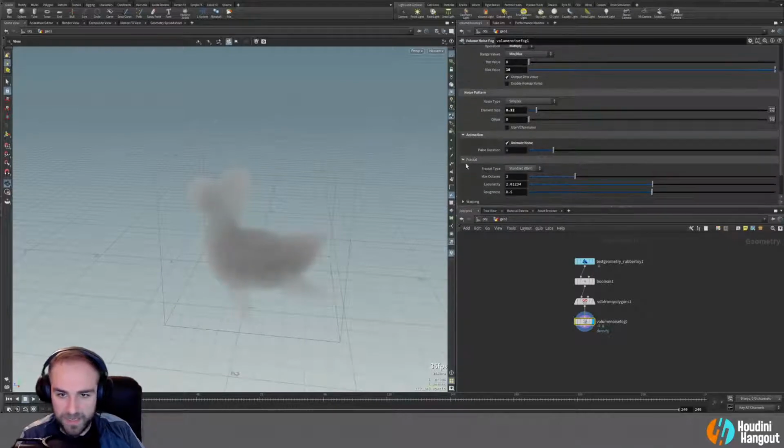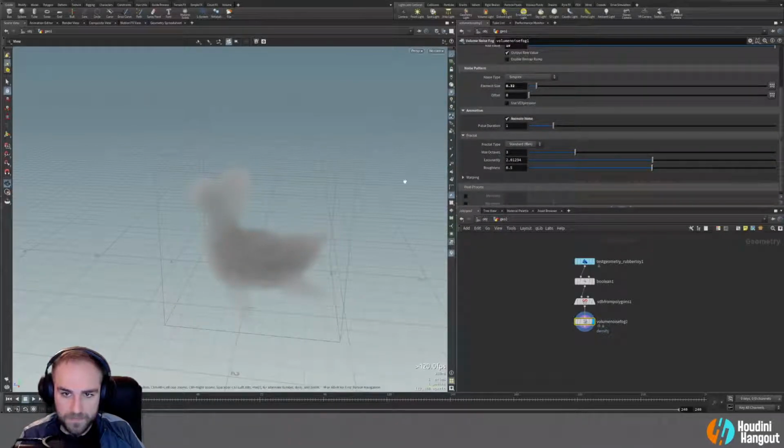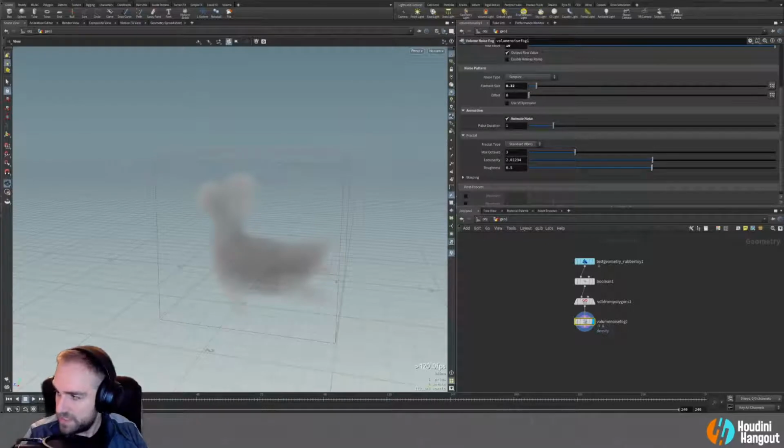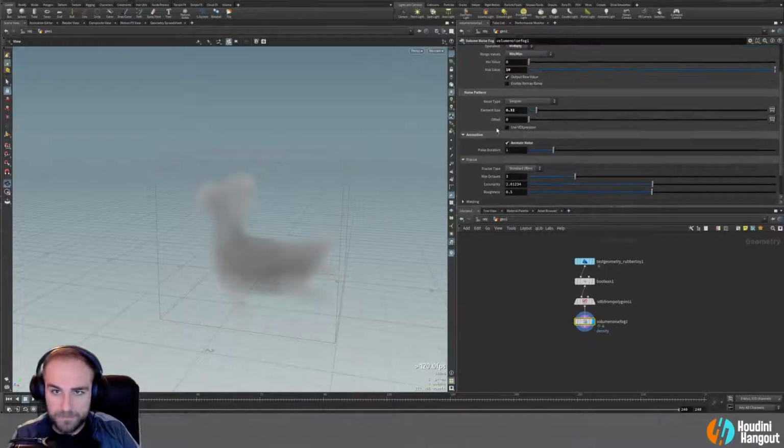As we change the element size here, this is going to change the size of these holes that are getting eaten into this noise right here. So let me double check that. Element size. Yep, I had 0.03. Oh, that's what I did. I also remapped this a little bit.